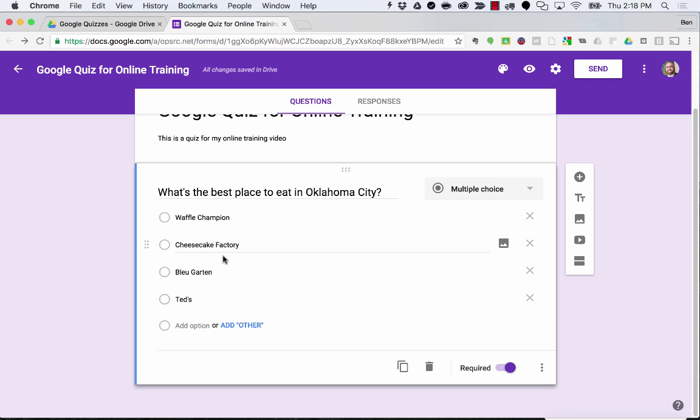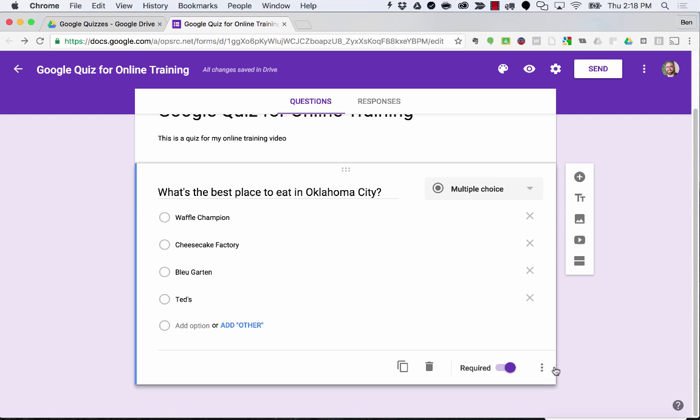What that's going to do is when I load this test, or my students load the test, if they're sitting in a lab next to each other, or if they're sitting in my classroom on a Chromebook or a device of some sort, as it pulls up, these aren't going to be in the same order for everybody. It's going to randomize them, which is going to make this easier for you to do with your students. You don't feel like they can look off of each other and pick, oh, for this question you picked the second one down. Well, second one down is different for each person, depending on how it loads. So it's going to go ahead and shuffle that.